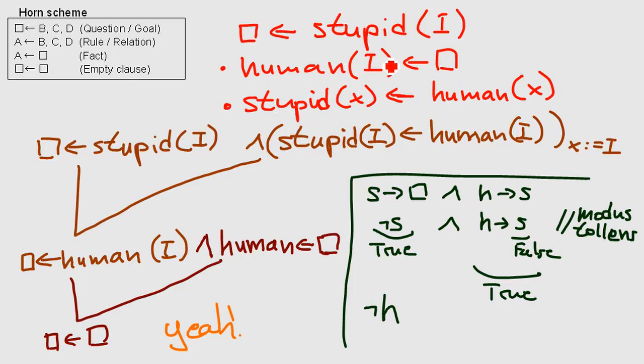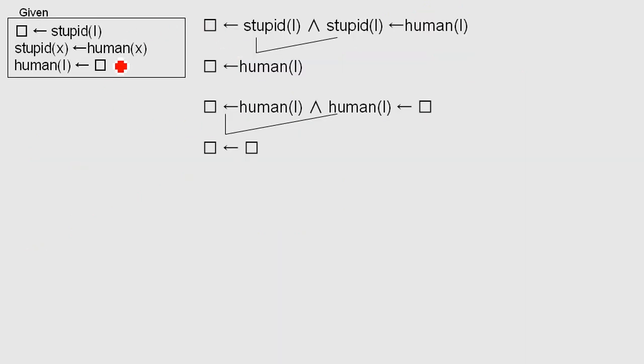I explained to you that I will prove that I am stupid. And because we have an empty clause at the end, I said that we have proven that I am stupid. This is a more readable way of all that stuff. And for explaining why this is as it is, let's say this is just A, and let's say this is just stupid and the empty box.